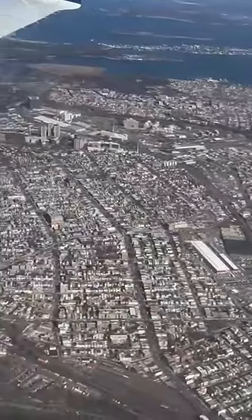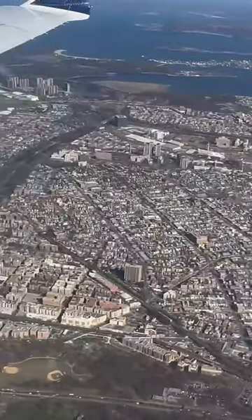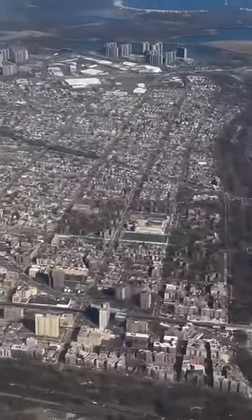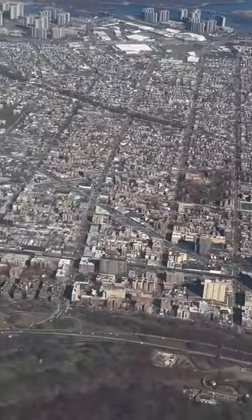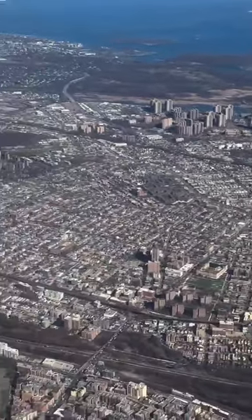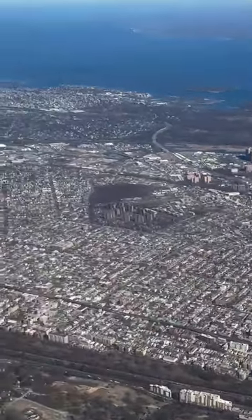If we look out far we can even see City Island. The line of trees that you see is Pelham Parkway, which connects Bronx Park at the bottom of the screen to Pelham Bay Park on the Bronx's eastern shoreline. North of Pelham Parkway are neighborhoods like Allerton and Williamsbridge, and at the far end is Co-op City. We end with a view of Westchester County.